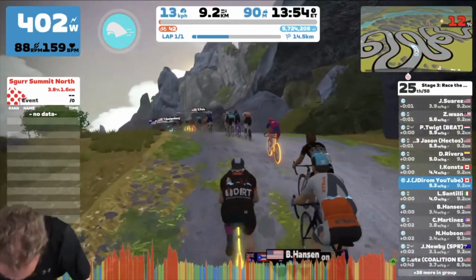Yeah, you can see the expression on my face. It is hurting a bit. We start pushing up. We're getting about 5 watts for a little bit. We need to make that bridge, and we're pushing.